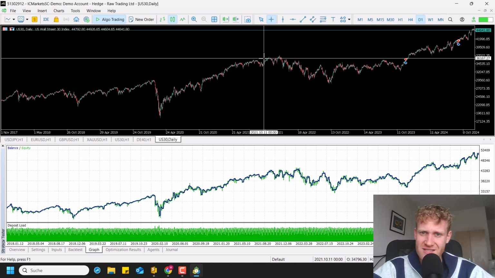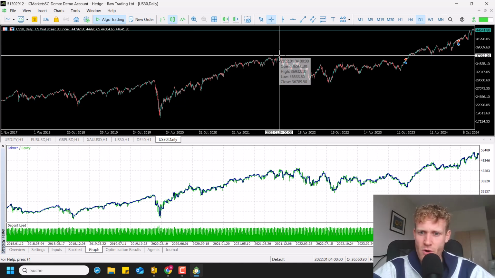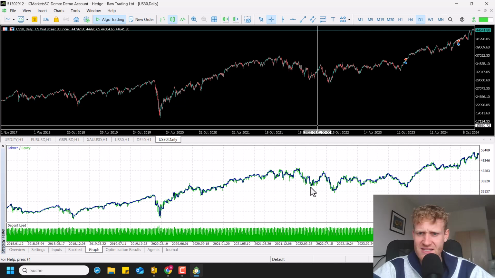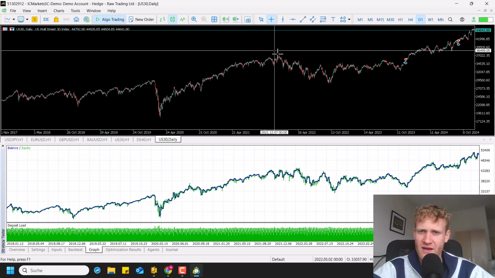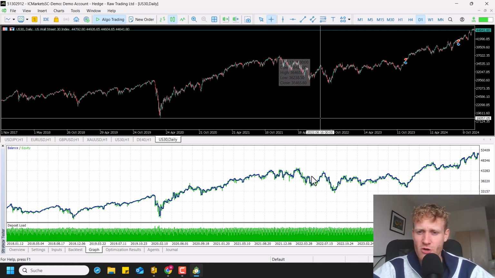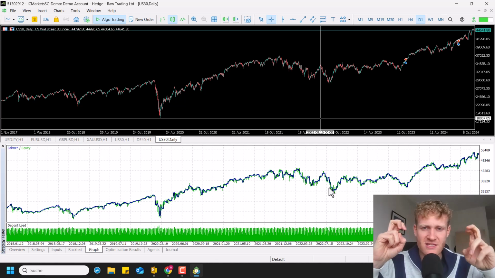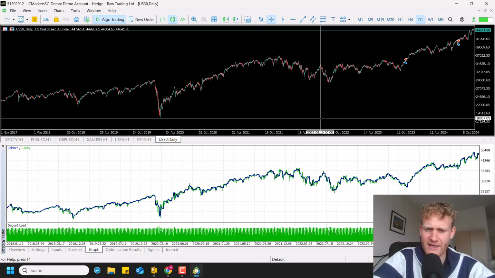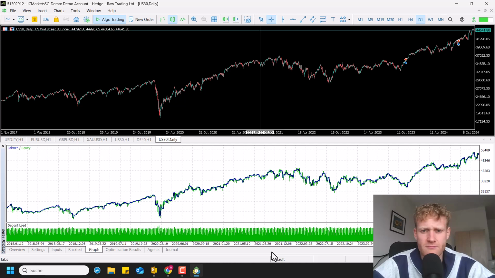Also here, this sideways period, it looks like the drawdown is a little bit bigger in the actual US 30 compared to the one in the tester. So it looks like the strategy that I created, this very easy strategy, just holding from Monday to Friday, excluding the weekends, seems to be able to add some more stability.